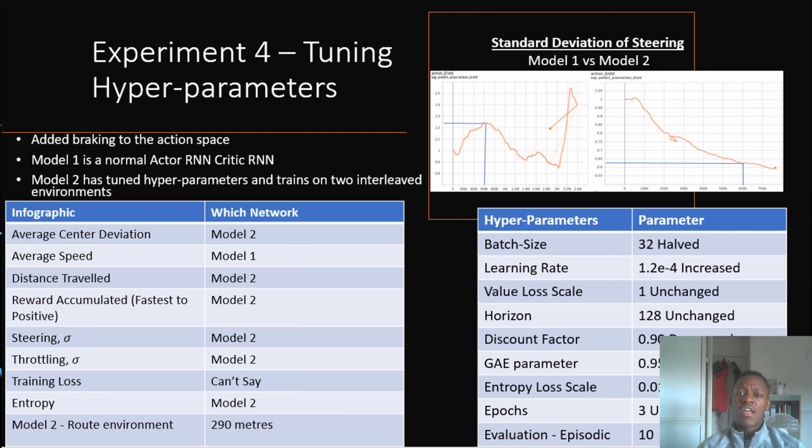So in the end, I changed only one parameter, and it was found that it did improve the learning rate. And as you can see, the standard deviation of steering may be higher for the first model, indicating that should be our expert system. But as you can see later on, it just went through some catastrophic failure, as seen from the results.